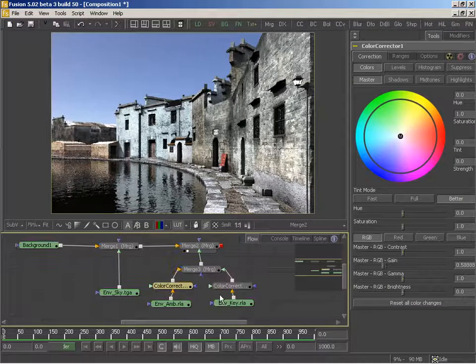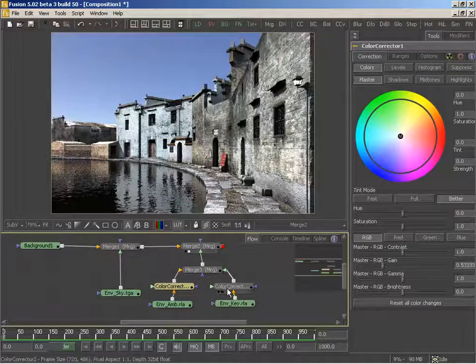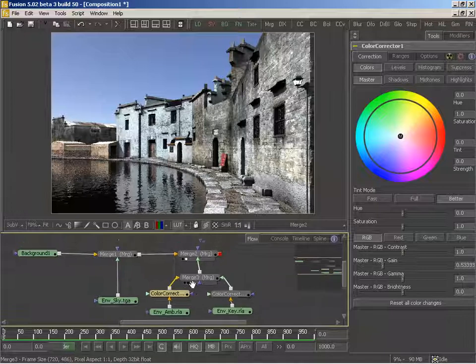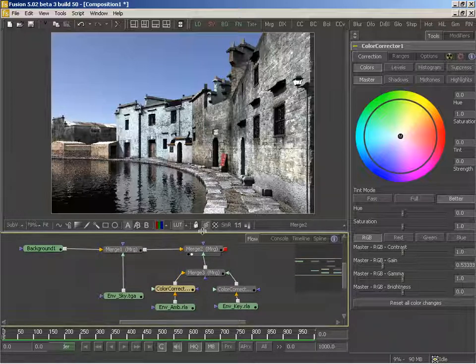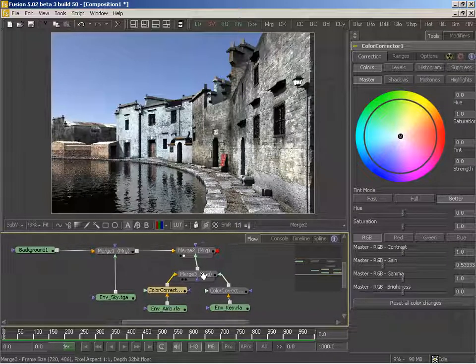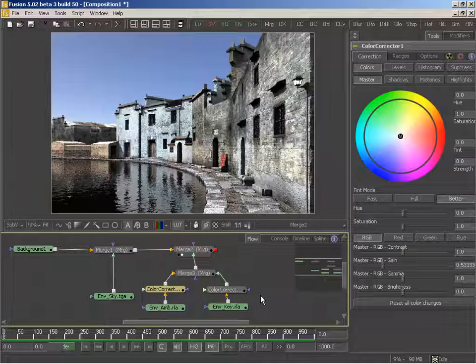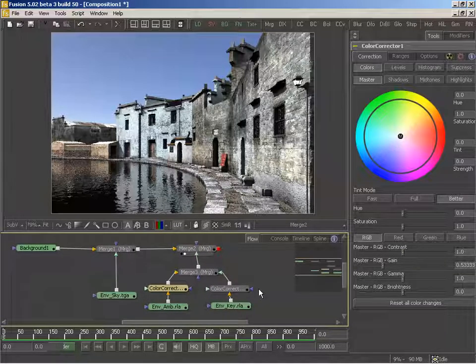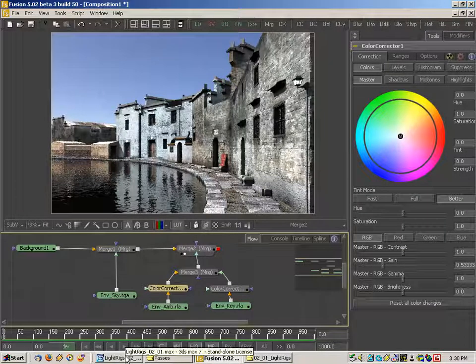Do all of this stuff later on. We render those passes once, bring them in to Fusion, adjust the lighting, and now we'll take that information and put it right back into Max. Because if you were to do this on much more complicated shots, you're just going to have a bigger and bigger and more complex Fusion comp, which is fine, but it will take longer to render out the frames, and it's not necessary. If you can adjust it here, then just put it right back into Max.